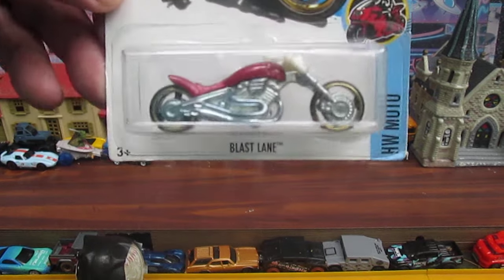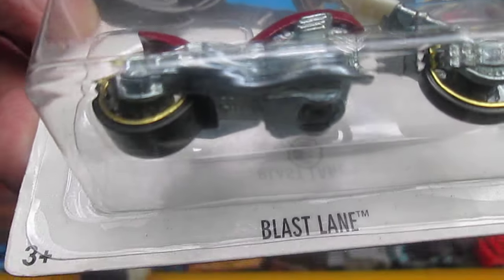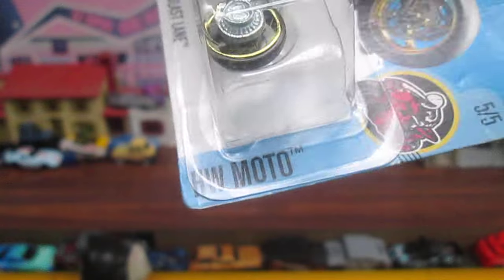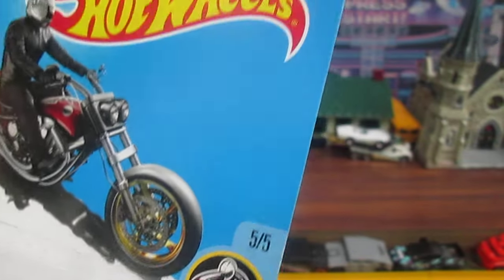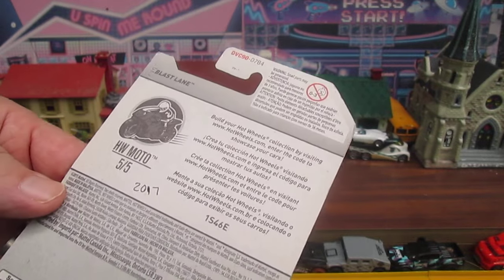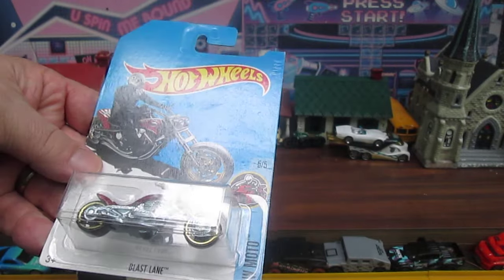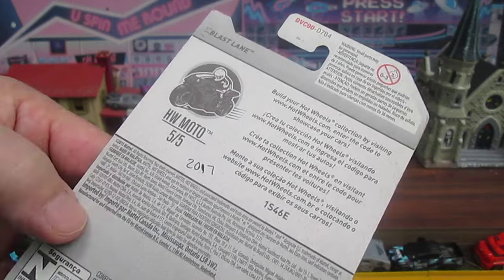Today we have the Blast Lane motorcycle treasure hunt. You can see the logo in there. I'll get a better look at that when we get it open. It's from the Hot Wheels Moto series, number 5 of 5. Usually it has the number of on the year also, but I don't see that anywhere here. 2013 copyright.